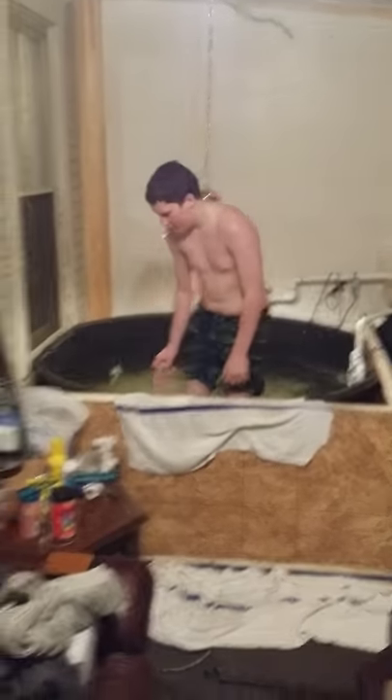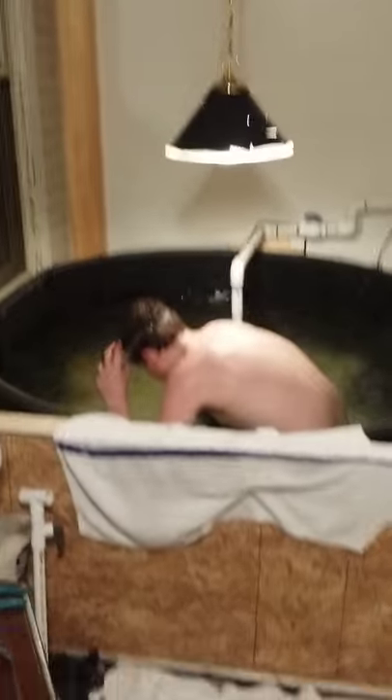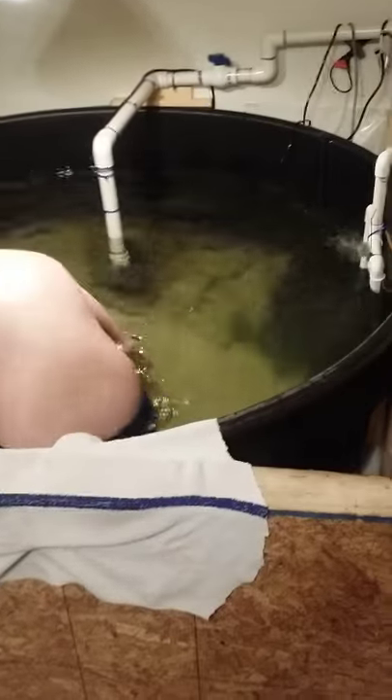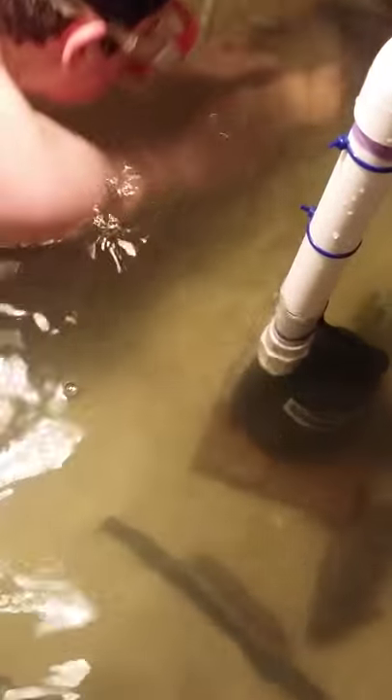What are you doing buddy, swimming with the fishes? This is our homemade pond — we have sharks in here, catfish. Here's my 24-inch fish. Jesse, you want to gather him up to the surface so we can see him? There he is in the light. That's a good guy in there — pick him right up if you can.